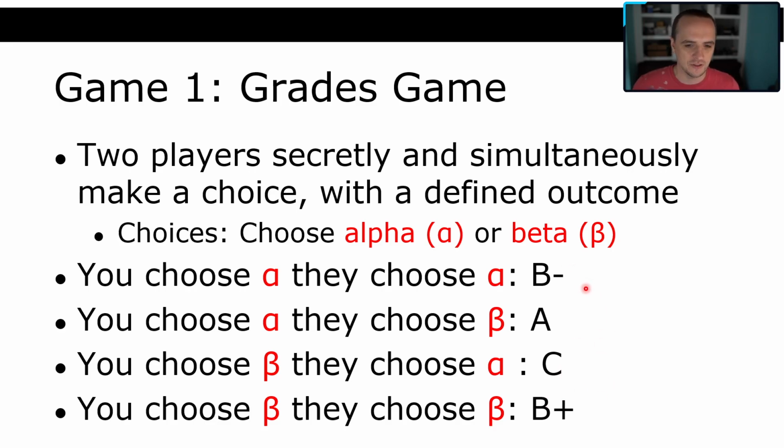So a lot of people out there are choosing alpha. The reason may be that there's a lesser variance, or that the highest one is higher, right? So the highest one is higher here, the lowest one is lower here. So we'll see going forward how we can apply some analysis to this rather than just guessing at which one. So a lot of people out there are choosing alpha with a few betas.